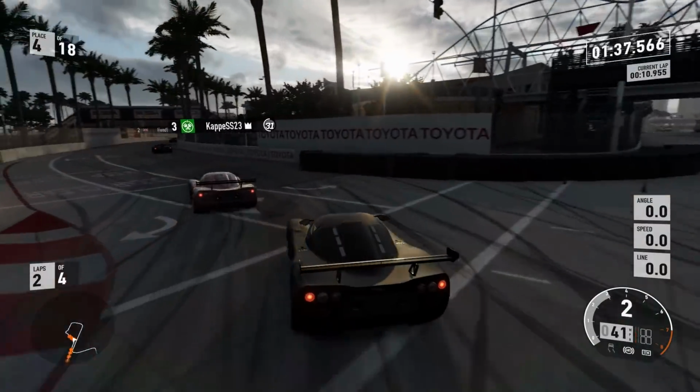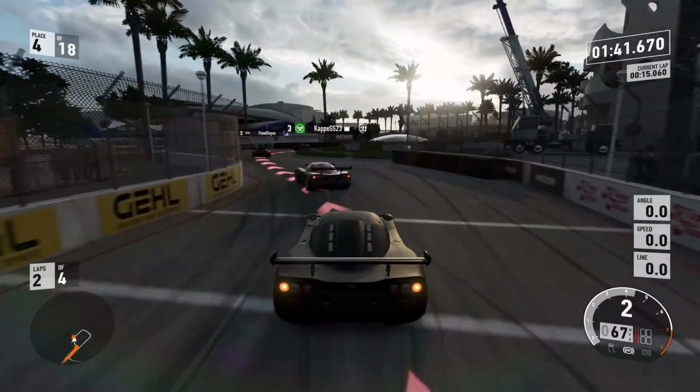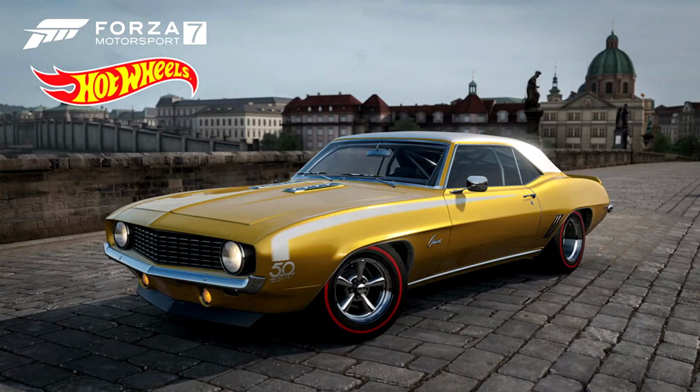But then after that, we have another car that's even less subdued, which is the 1969 Hot Wheels Chevrolet Camaro Super Sport 50th Anniversary Edition. And, oh my god, this one's even worse than the Corvette, because literally all I'm seeing is a gold paint job that says 50 Hot Wheels on it. That's it. Other than that, this is just a plain stock Camaro.